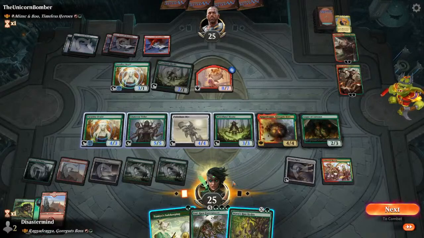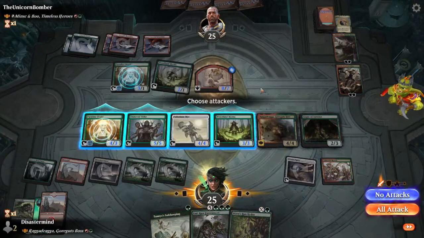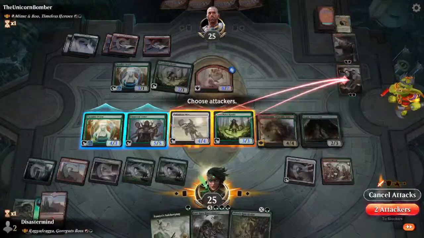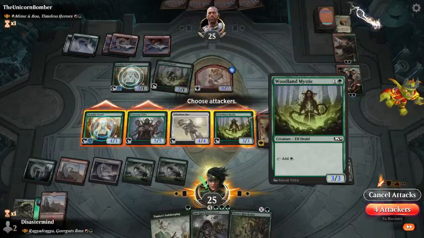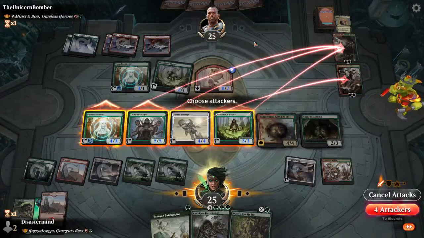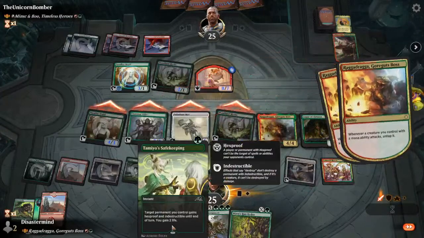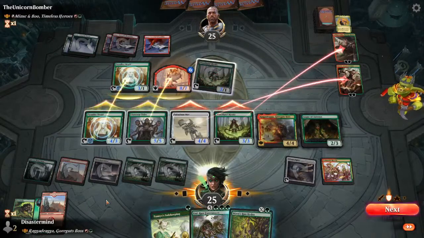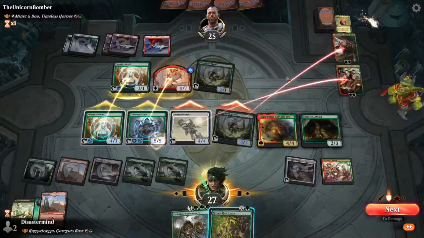Let's see. Do we attack? You know what? Yeah, I think we do attack, because we have Tamiyo's Safekeeping to help out with that. Let's see. I want that thing dead, I think. Because all of our things are going to untap now, so there's no problem with me casting Tamiyo's Safekeeping on them. I just want to get rid of as much of the Planeswalkers as I can here.